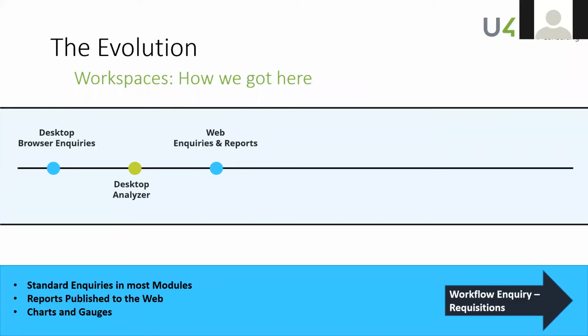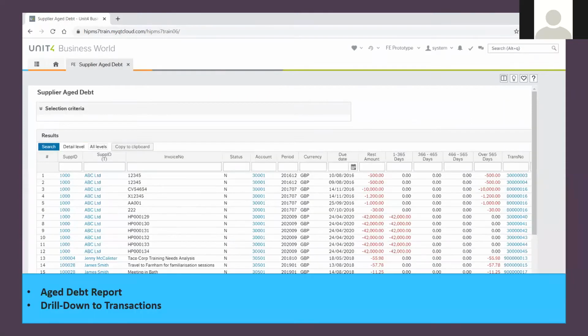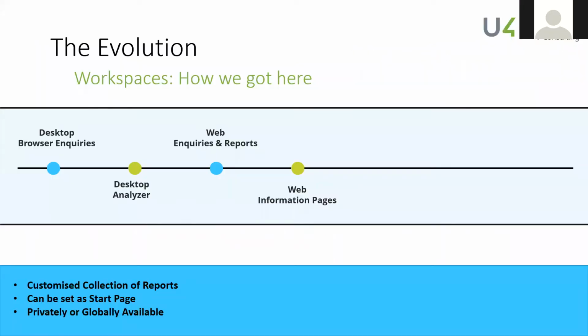So as there's been this general move towards the web, the inquiry tools are going into the web, and these are an example of a web-based inquiry. All of this sort of stuff tended to be built in the desktop and then published out to the web, or was a sort of standard report. And there was graphing opportunities as well, so that was all fairly fine.